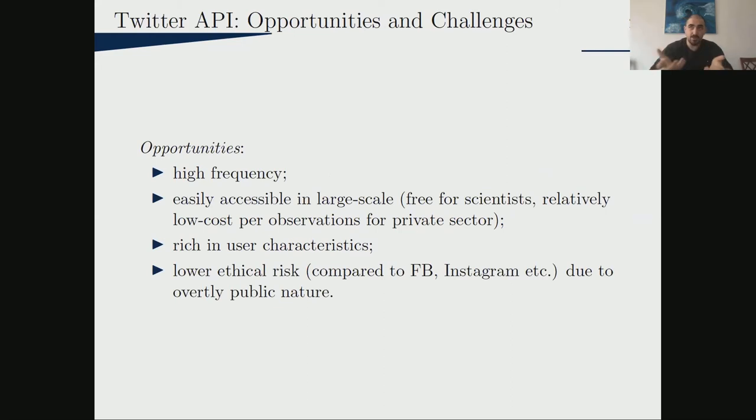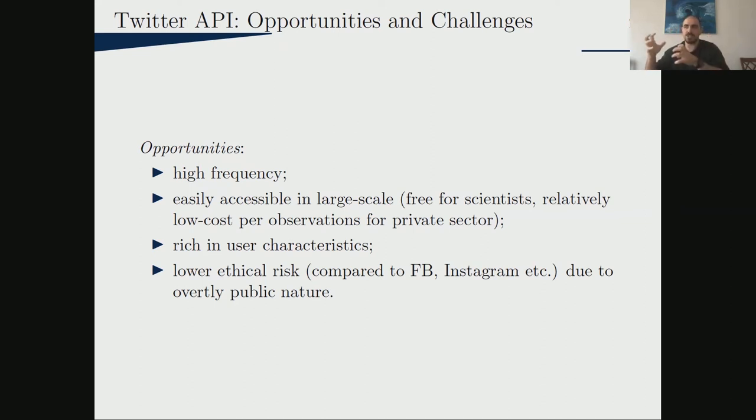So I've been talking about the Twitter API, and I want to list some of the opportunities that the Twitter API poses and some of the challenges. The opportunities for the mechanical pollsters are that there is almost no other source that is as high frequency as the Twitter API. You can access data in real time of millions of users, and it is free for academics, in fact. Just recently, Twitter made their historical data available to academics. You can just sign up and, after a quick background check, if you're an academic, you can get access to that. And it is relatively low cost per observation in the private sector. So even if this technology was adopted by the private sector, it would still be viable to use Twitter. Hence, it's very important to start with Twitter, I think, as a case study for this kind of technology.